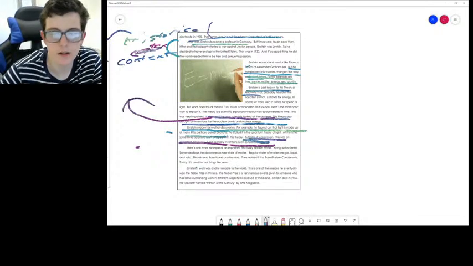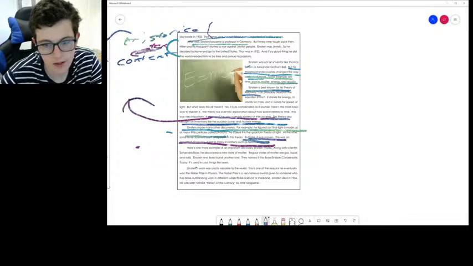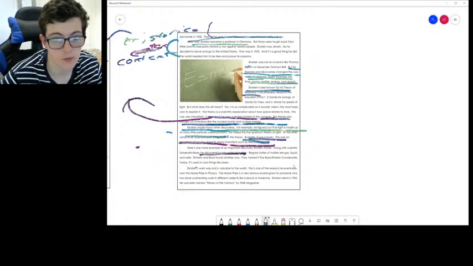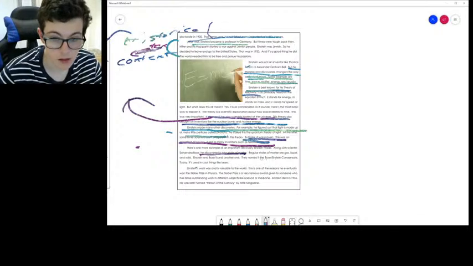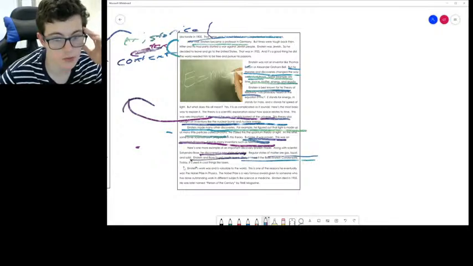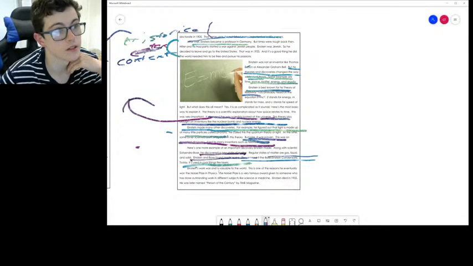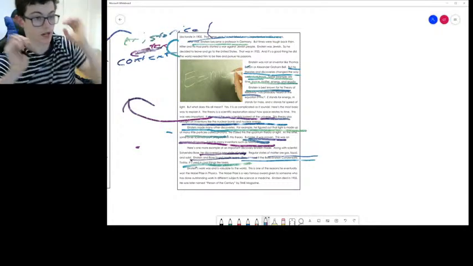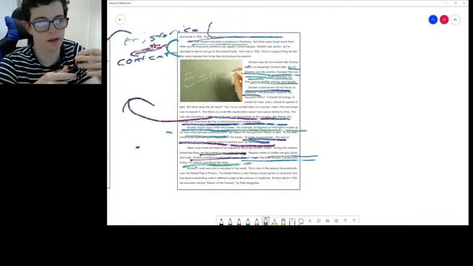Okay, so the things that we have to annotate here: "Here's one more important example of a discovery Einstein made." We don't need to underline that. "Along with scientist Satyendra Bose, he discovered a new state of matter." We should underline what the discovery actually is, though. Examples only count when they come after the discovery in this case, or after they get told about the discovery. We don't need to know about the regular states of matter, but we do need to know that they found another one, and what they named it, the Bose-Einstein condensate. And we can use the example this time because it comes after the announcement of the discovery, because the story announced that they were going to tell us about the discovery.